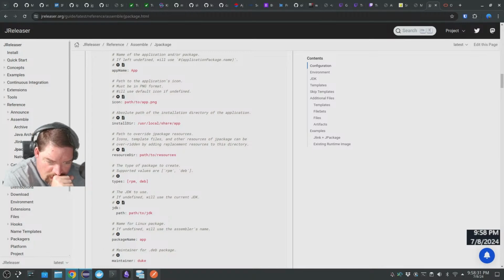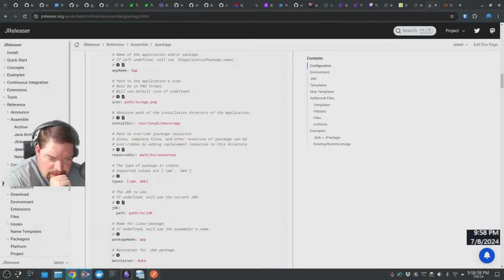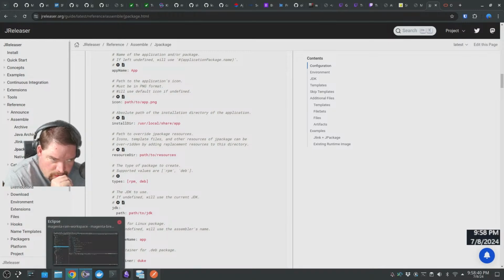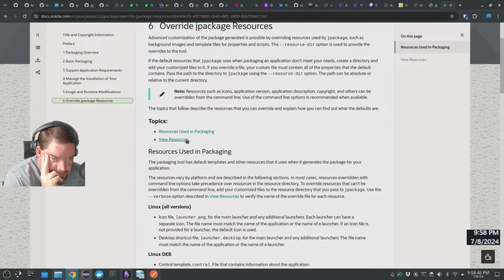Looks like I just give it a directory, but does it? Do I just put everything in that directory as is?